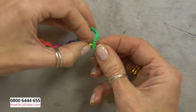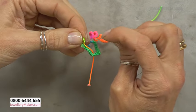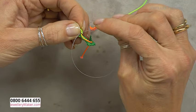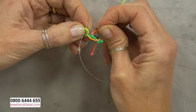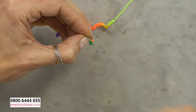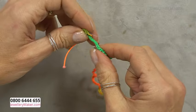So I'm going to start, and let's bring this in. I'm going to attach this, so I'm just going to come up through. A little bit of a tail there, and let's get that so it's hooked in and secure. You can see there's a bit of resistance there because that has gone through the elastic. So let's get this through, and tighten that.